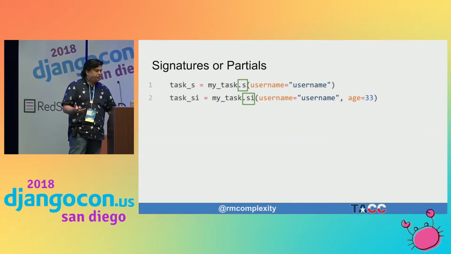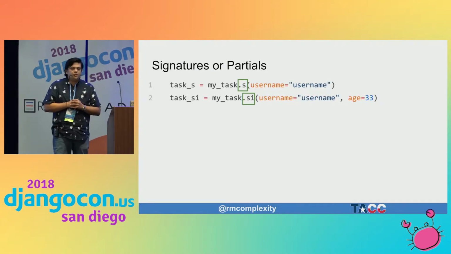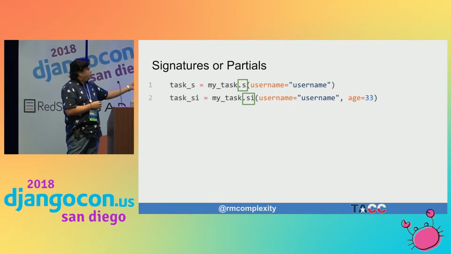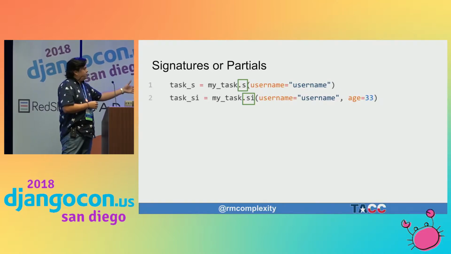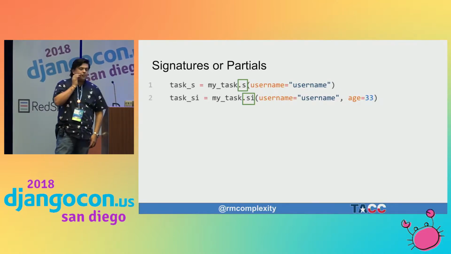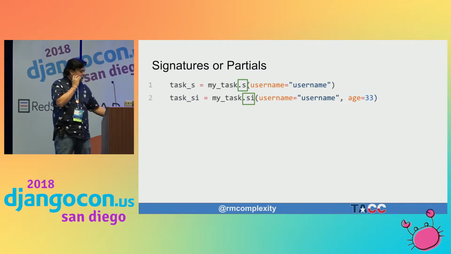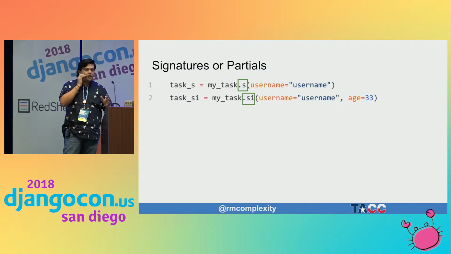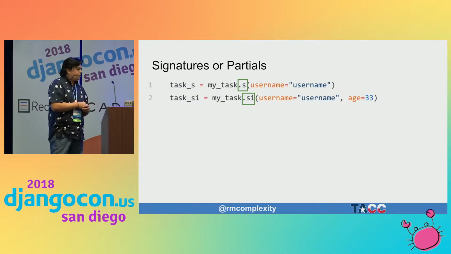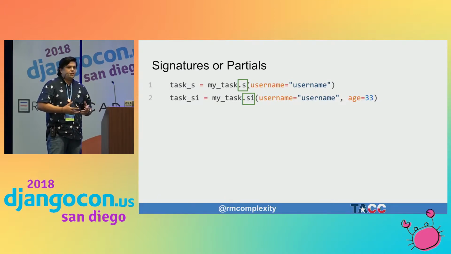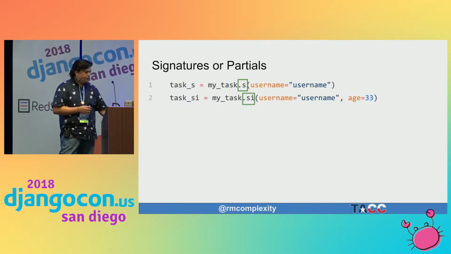The other idea that we need to realize here is that we can create signatures in different ways, right? And one of the other ways is to create it directly from the task object. So we can see here there are some shortcuts, which is .s and .si. So .s first creates a regular signature, as we just saw, and .si creates an immutable signature. And that signature will not allow to get any new parameters or anything like that.